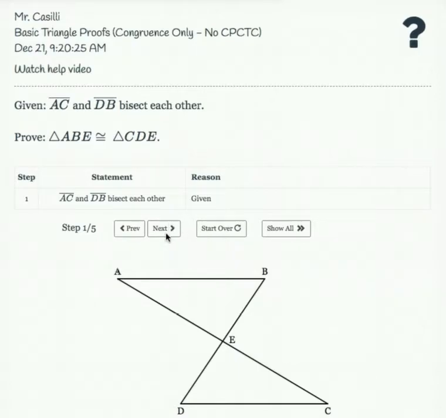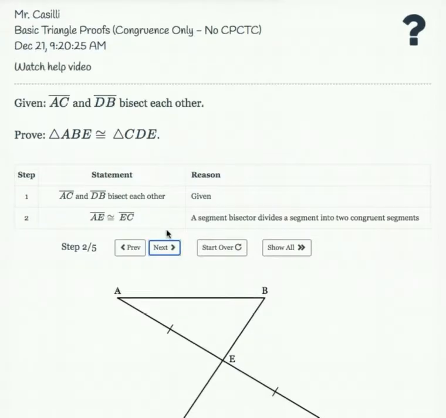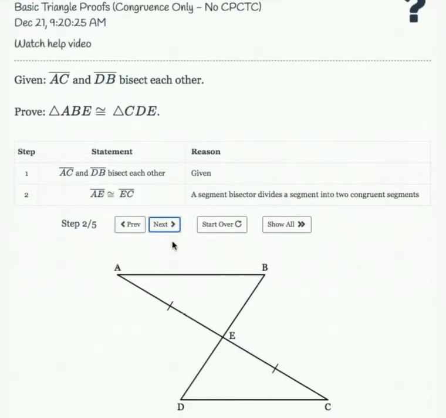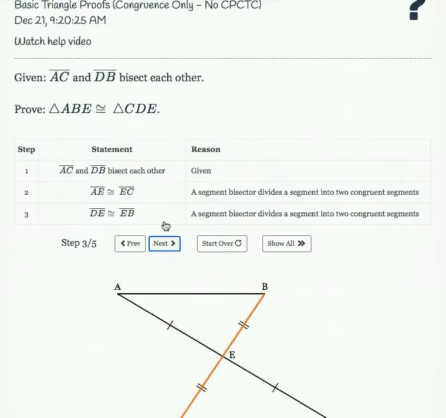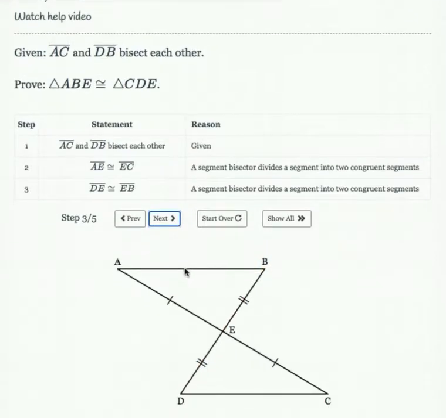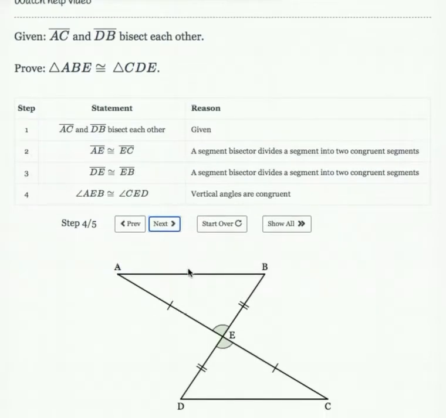So for this one, you first are given that AC bisects each other. You over here given first. So because of the given bisects, it creates 2 equal parts. So we saw AE is congruent to EC. We also know because it bisects the other direction, that also is cut in half. Now think what comes next. There's something else we can mark here we haven't yet. And yes, that would be vertical angles.